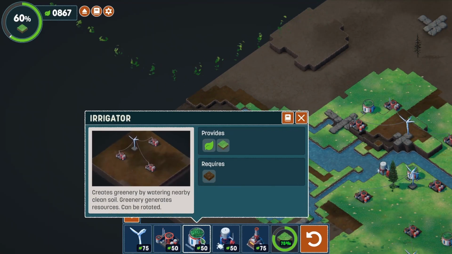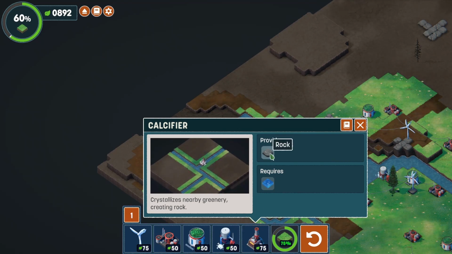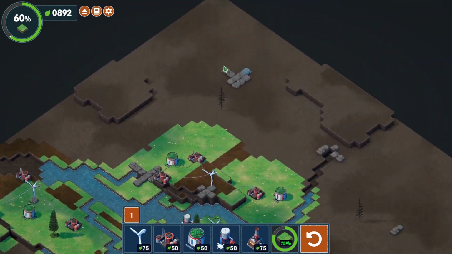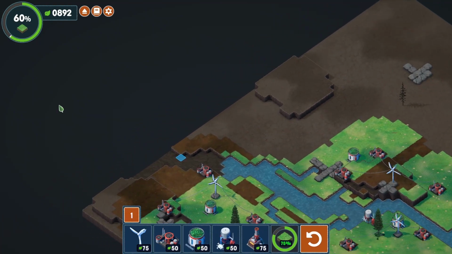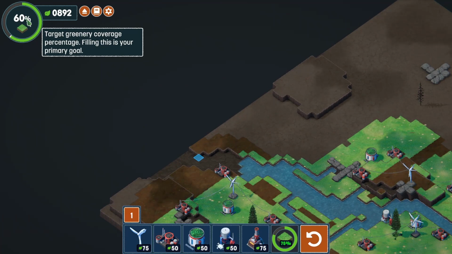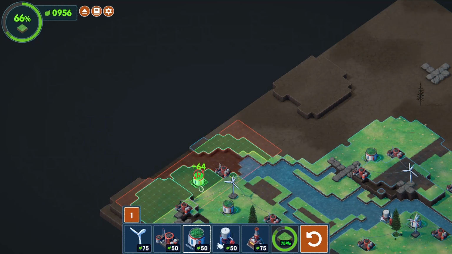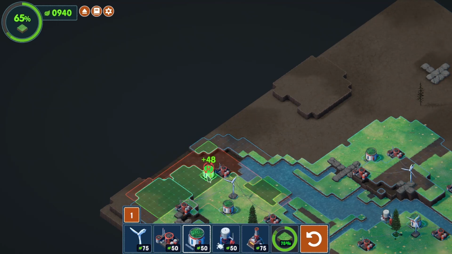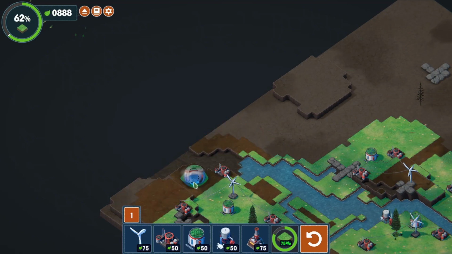We have unlocked something new. Calcifier. It will create new rock, which is the only place where we can build our wind turbines. So that's going to help expand our operation past our waterways. I don't think we need it just yet, but we do need to get to 75% greenery on the map before we have our next unlock. I think the most efficient way to do that might be just right here.